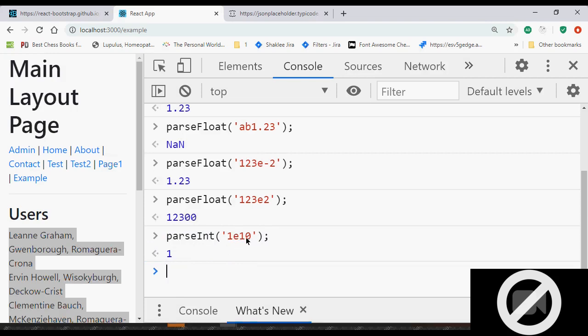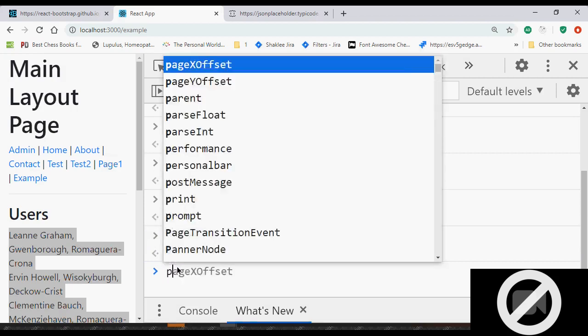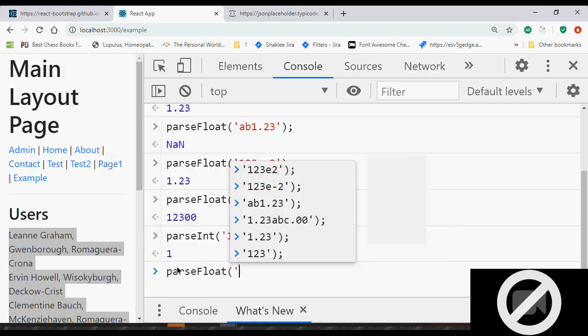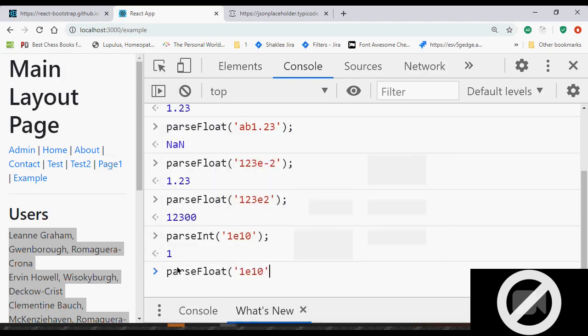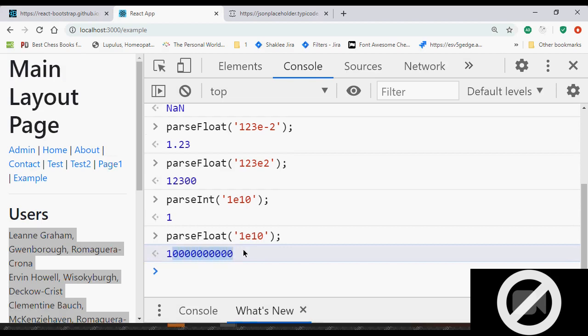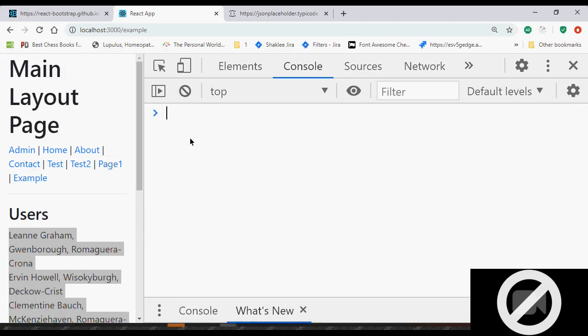It does not take the e into consideration because once it sees the e, it considers it as a string and does not work on it. But if I do the same thing with parseFloat of 1e10, it will take 10 zeros and return all the 10 zeros after the 1. Okay, this is about parseFloat.